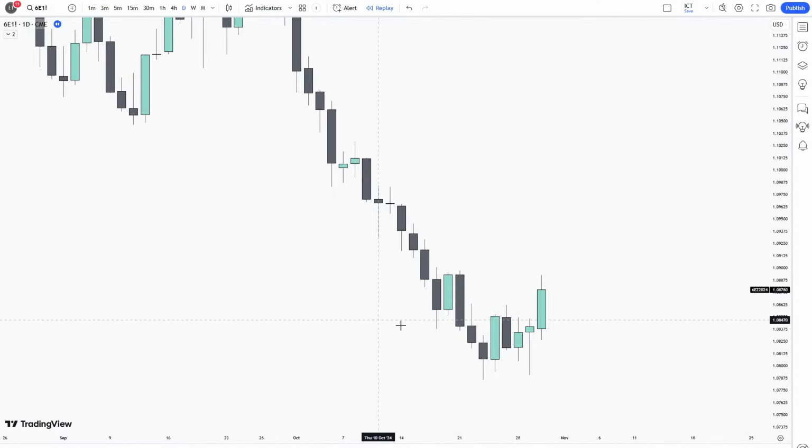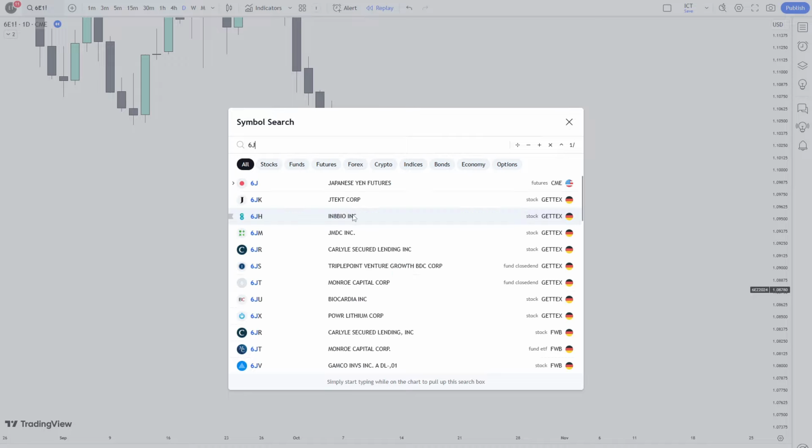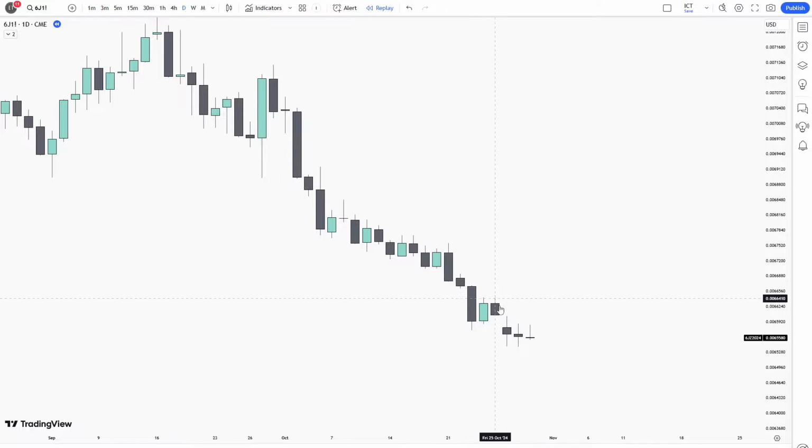Now at this point in time, the euro is trending to the upside. Now we will compare a weak pair with the euro, so we can long the euro against the pair which is weaker. In this case, the euro is trending to the upside after taking this candle's low. Now we will compare a weaker pair. So starting with the JPY, we will go to the 6J. So the Japanese yen futures are trending to the downside. We can also pair the Euro JPY for longs, but now we need a consolidating pair.